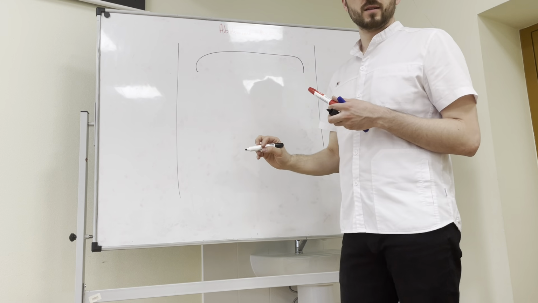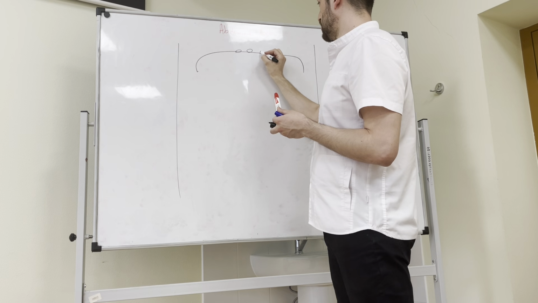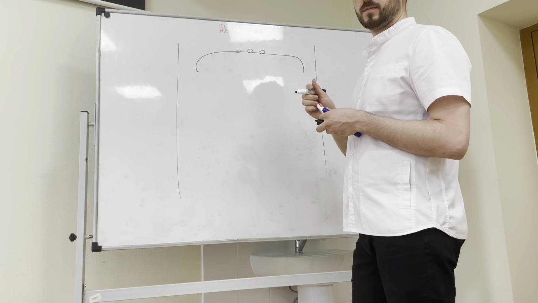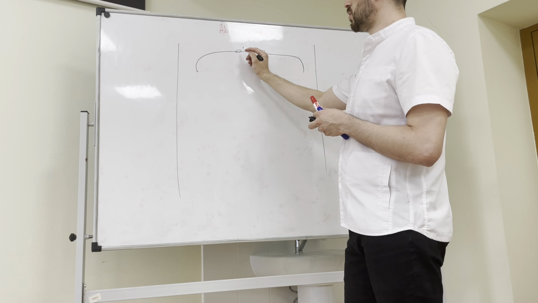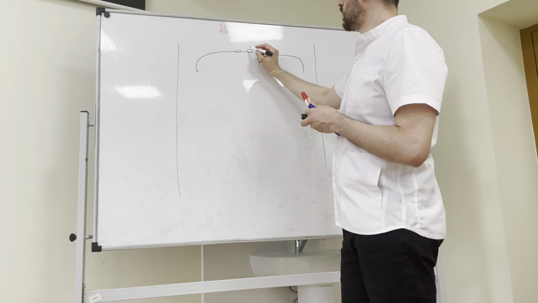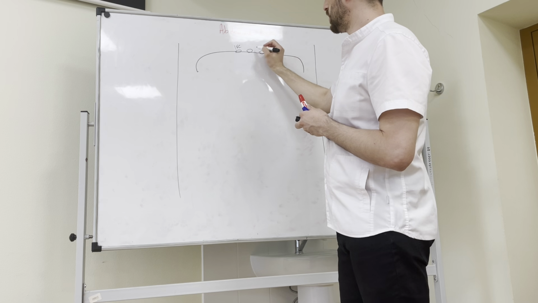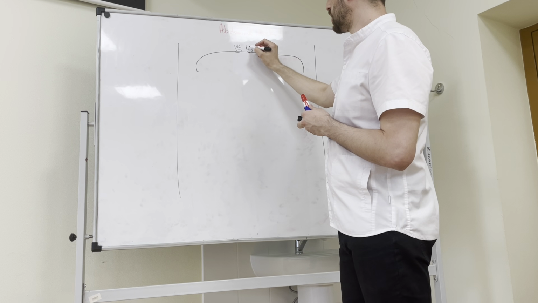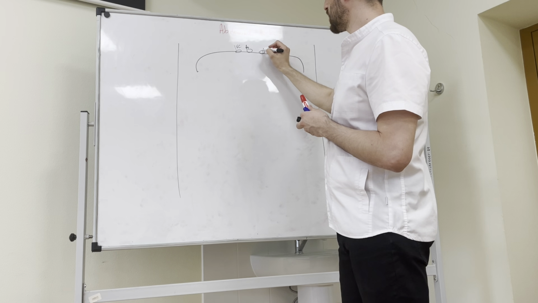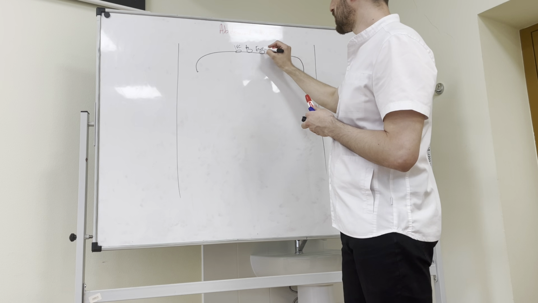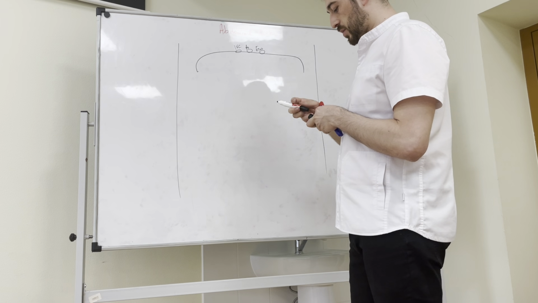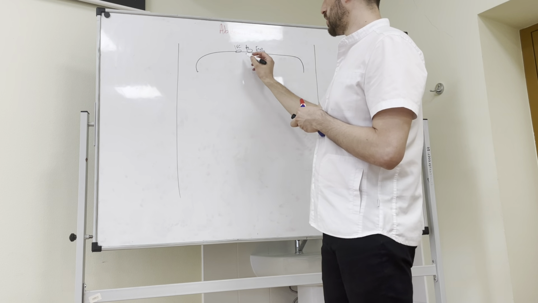Okay, now we have three openings here: 1, 2, 3. What are they? We have the inferior vena cava, another one is the aorta, and the next one is the esophagus. Right? And let's talk about the organs. What kind of organs do you know here? Which organ will be here?